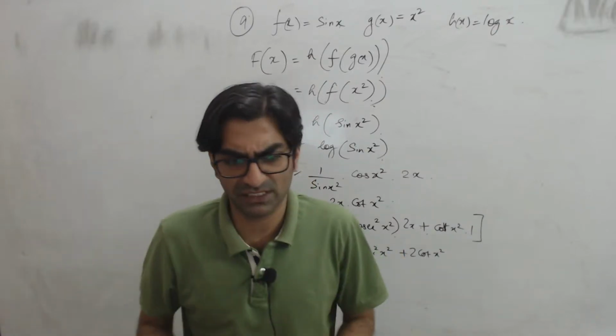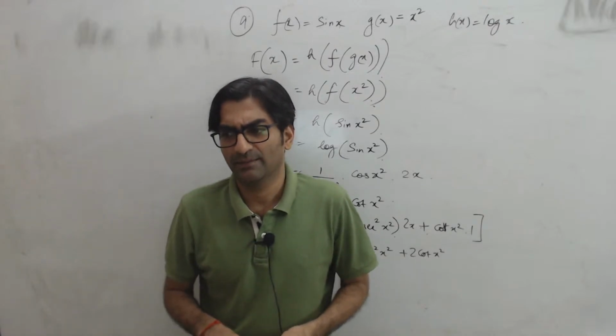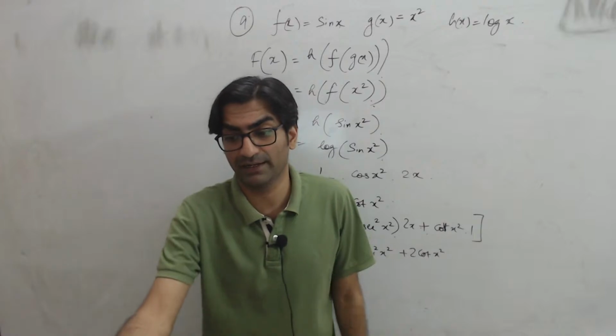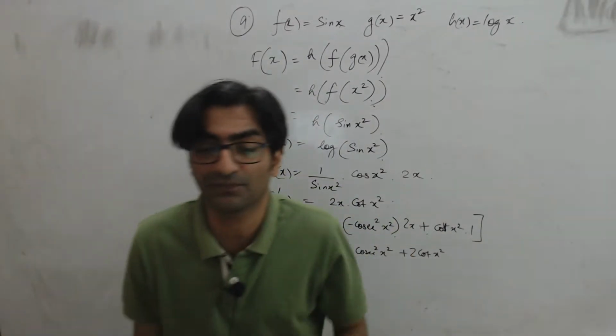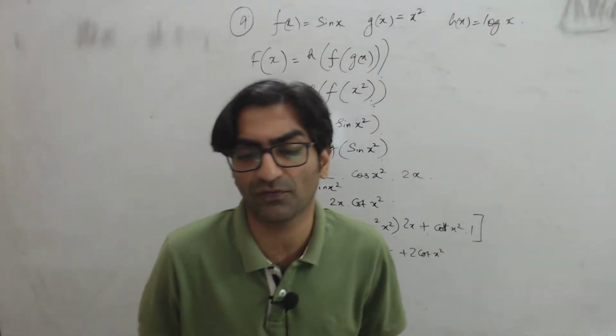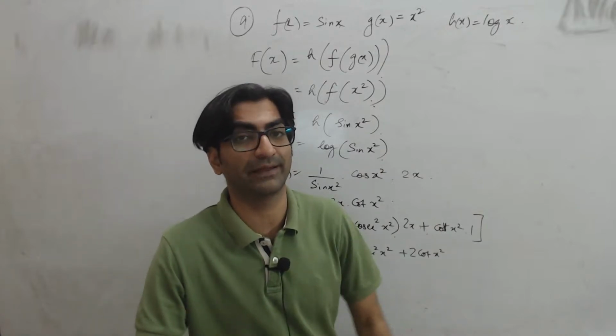One of our previous questions had a typo. It had dx by dy, but then that can actually come in the exam, right? And this is an illustration of that exact concept. If I'm given an expression for f of x, y is equal to f of x, then how do I calculate dx by dy?